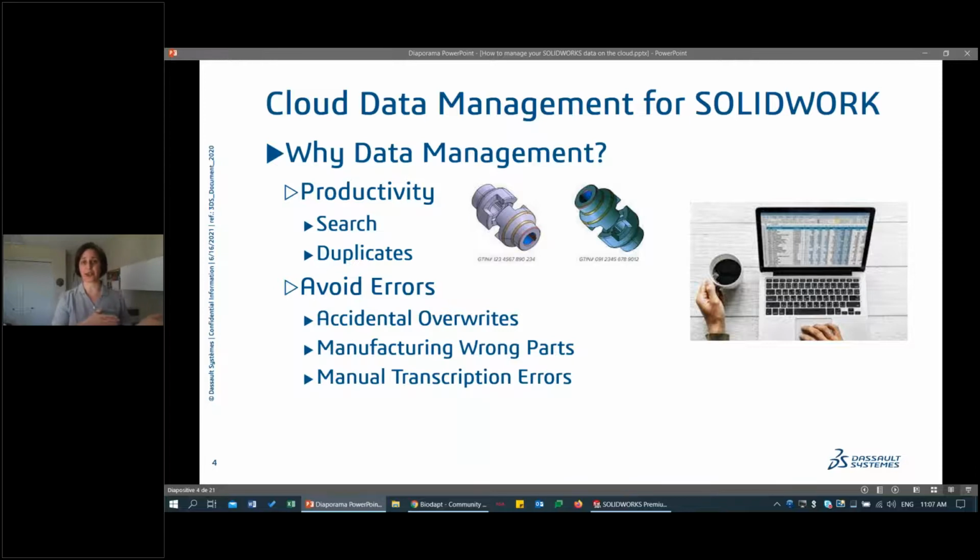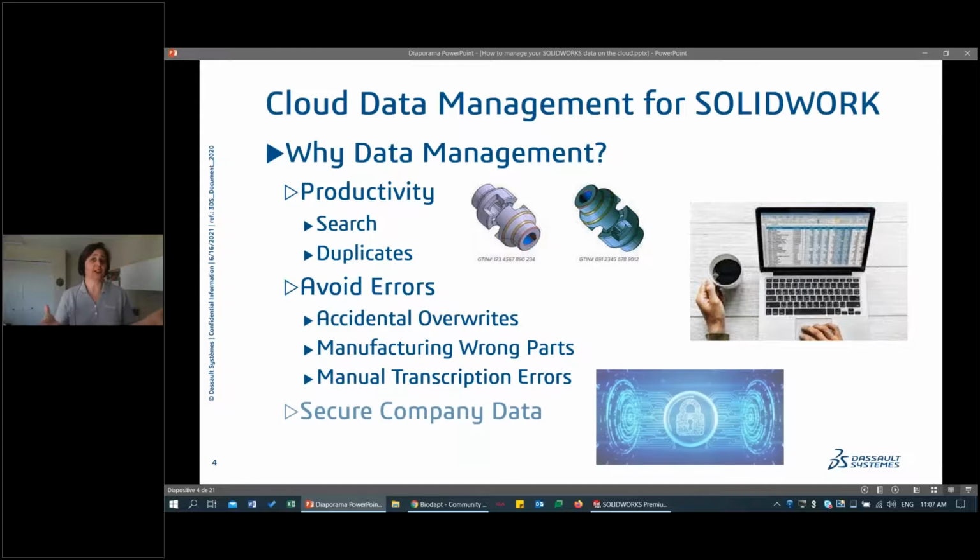And of course, you could do some transcription errors. So we take information from one tool and then we transcribe it into another very manually. This is done day in, day out in many of the companies that we work with. And every time you say manual, it opens up the door to errors. Unfortunately, that's the nature of things. So, and these are errors that you cannot afford, and time that you shouldn't be wasting on things that could be automated and could be done for you.